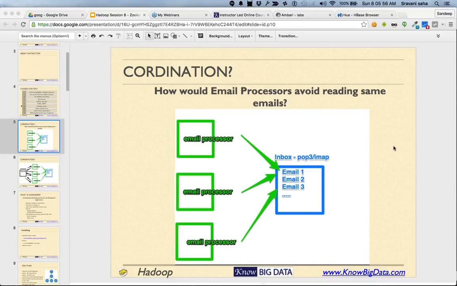Do you get the problem? Was I able to explain it? The objective is that you have this code which reads email and does some magic. This code needs to run in parallel on multiple machines so that emails get processed quickly. And this code keeps running forever. Emails keep coming, they keep being read, and they keep being processed. What we want to avoid is two email processors competing for the same email, or processing the same email.